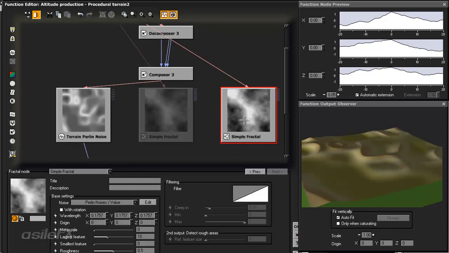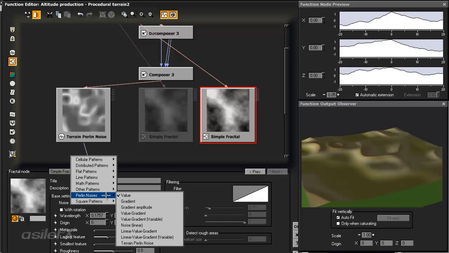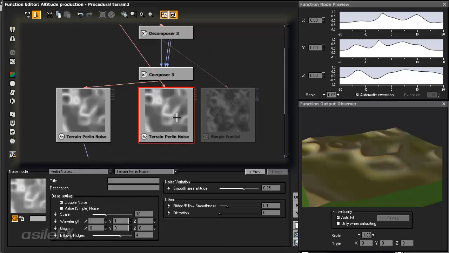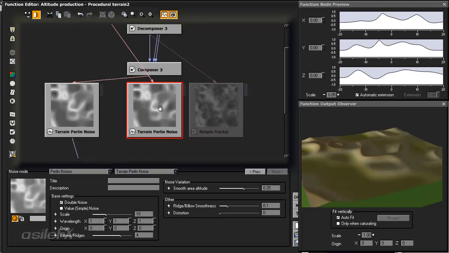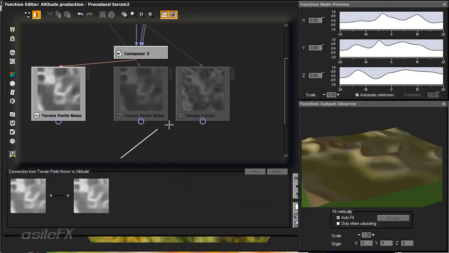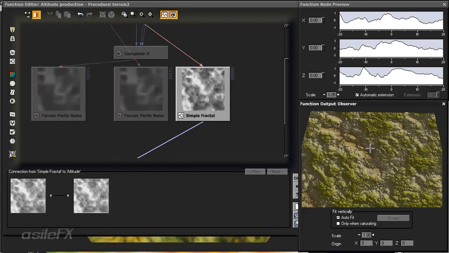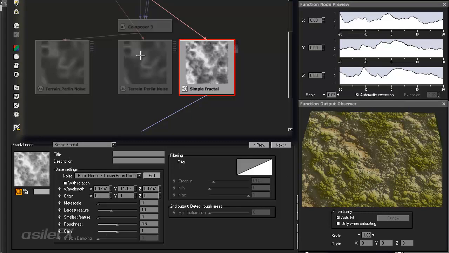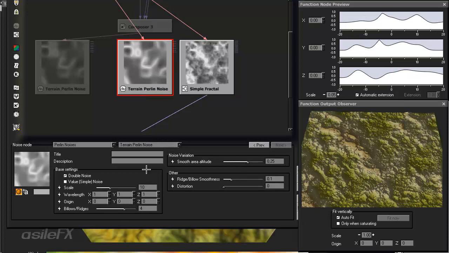Sometimes it will switch it over. It might be the other way around. If I create a terrain Perlin noise within the simple fractal and then add a noise, then you can see it is duplicated. So it does work the other way. Whatever you have as a fractal, you can output as a noise, which is basically just a really more simplistic version of the fractal. So if we connect to the fractal and look at it, you can see a lot more detail. The fractal is going to repeat a roughness value. There are a lot of different settings available for a fractal. We can see the roughness, a gain amount, smallest and largest features, and those are not going to be available within the noise.